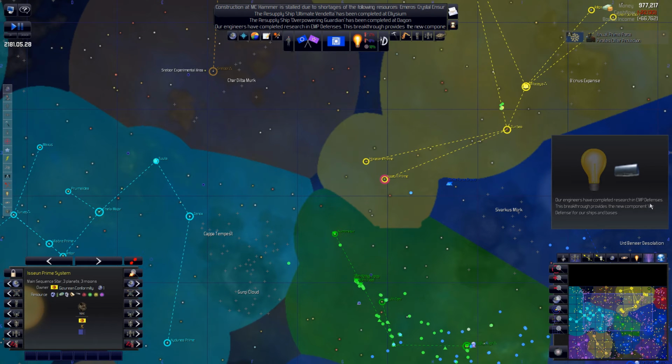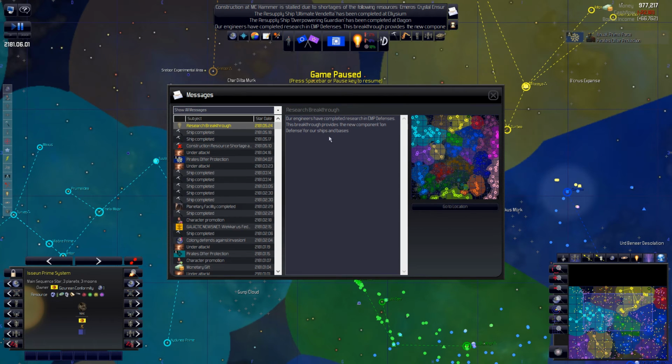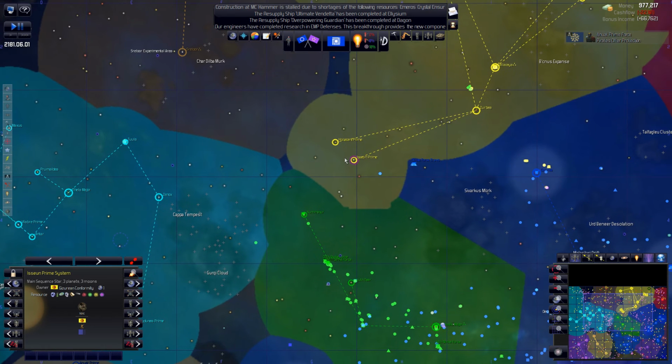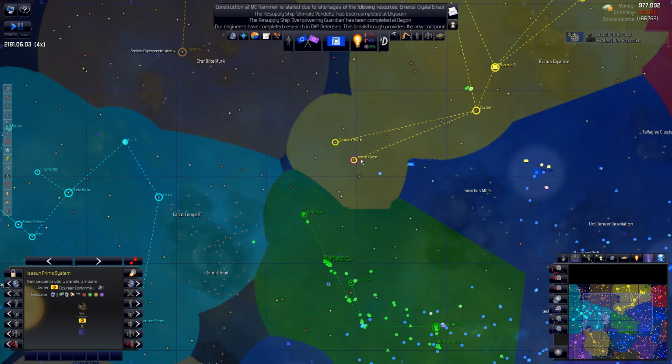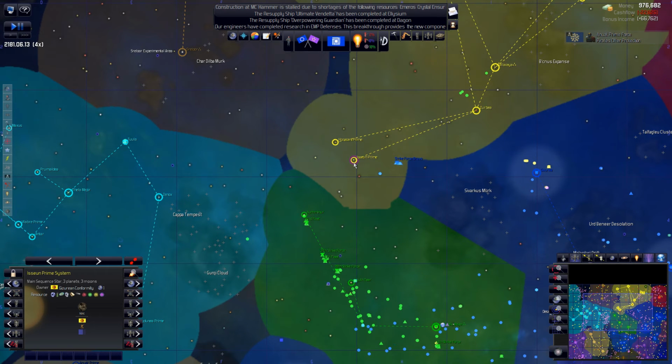Our engineers have completed research in EMP defenses. This breakthrough provides a new component, which went away a little bit too quickly. What is that? New component, ion defense. So we're gonna have to put that on some of our ships. So that we've got 2 new components to play with. We've got stealth and we have ion defense.